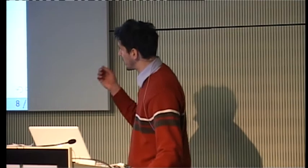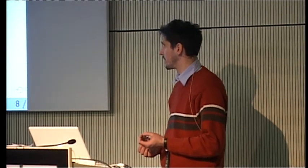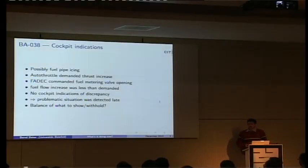But this is an example of the important decision when designing the software for display in the aircraft, what to show to the pilot and what to withhold so as not to overload the pilot with information. There is no clear-cut answer to that. It is a decision that has to be done together with pilots, with air traffic controllers, with the engineers, and they all have to sit together for a long time and decide what to show under what circumstances. And then the regulatory authorities, the FAA in the USA and the EASA in Europe, have to say they are happy with that and will certify the aircraft.